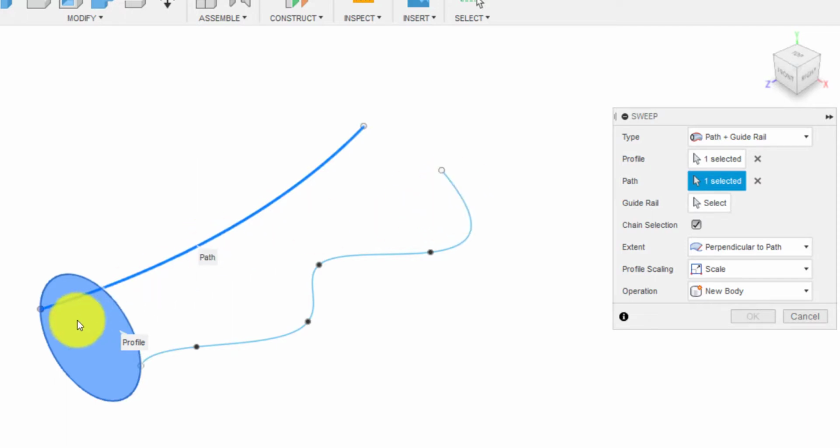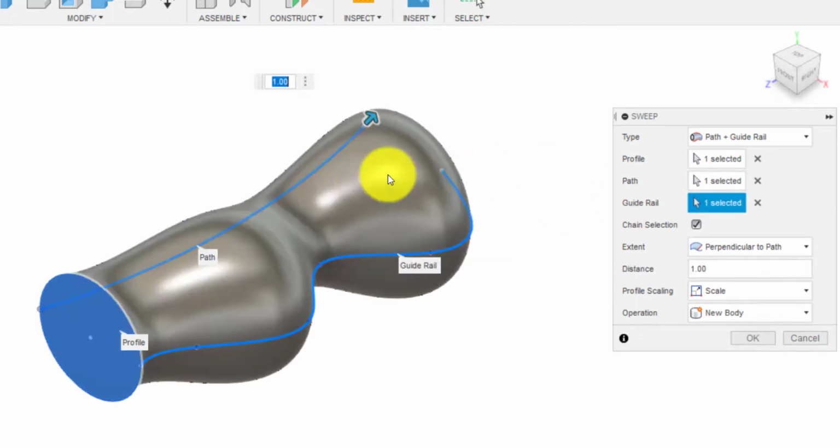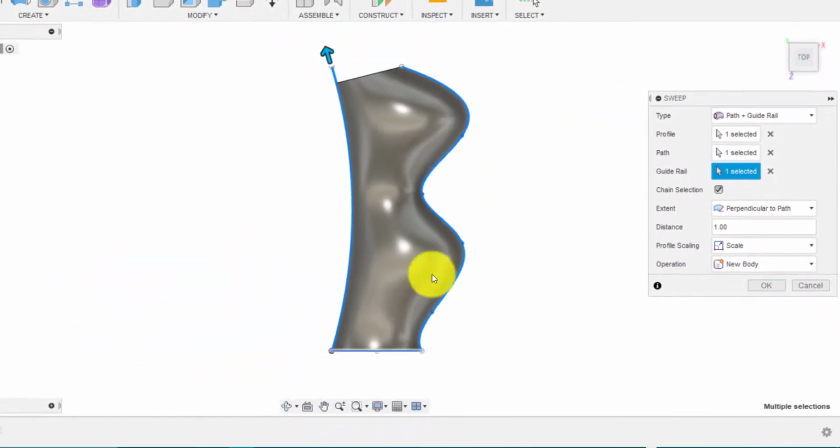And what I'm going to use, so this would normally just go along that path and then end at the end, and you'd have sort of a curved tube, I suppose. But what we're going to do is use the guide rail and click that. And as you can see, what's happening here, it's taking that circle, it's gone along this path, and then the guide rail allows the circle to sort of merge along this path here, which is really good at creating these curvy shapes. If you're doing something like some handlebars or something like that, this is one technique to use.